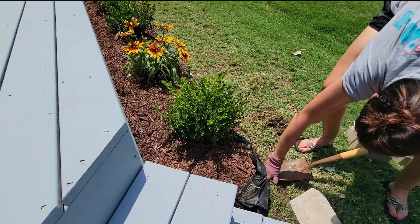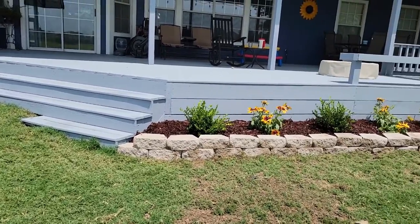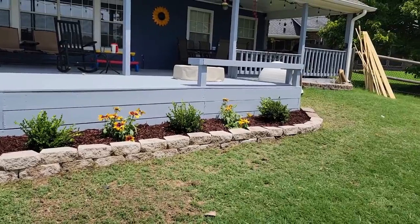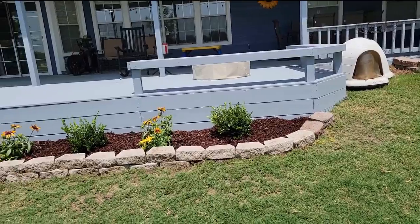And here is the almost final product. Like I said, I'm going to be painting these stones blue to match the backyard vibe that we have going on with the house paint. I am in love with this bed. We just need to get the watering system set up.